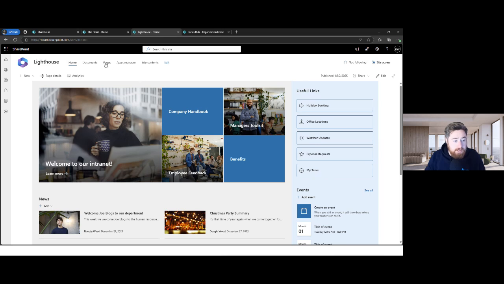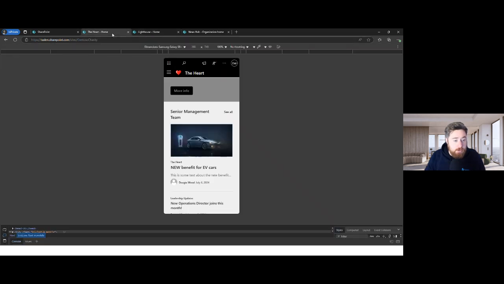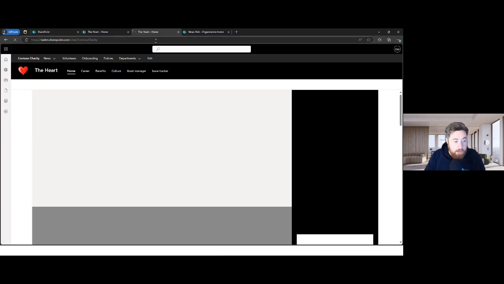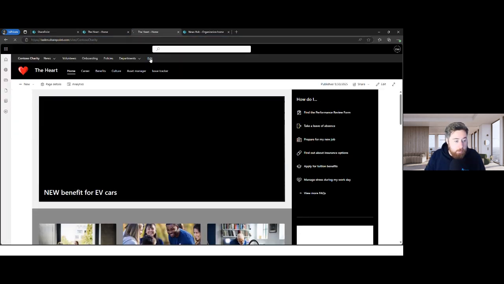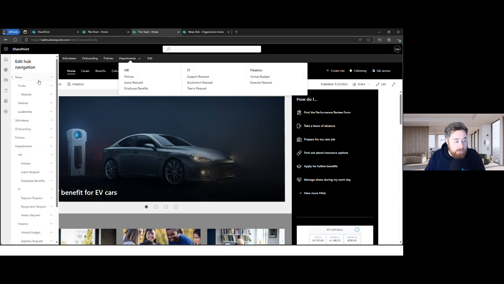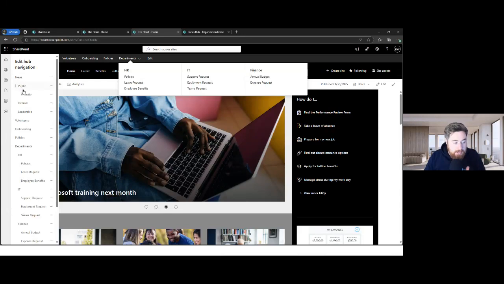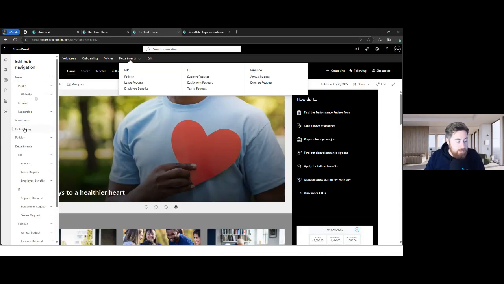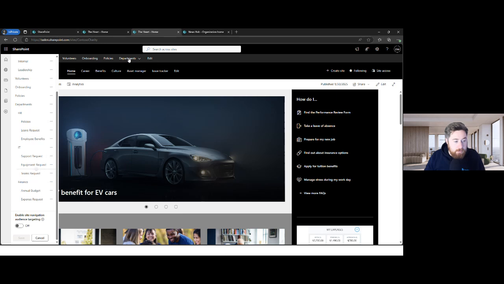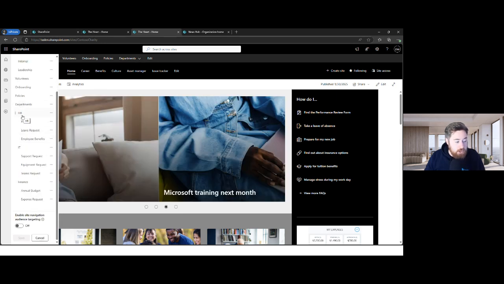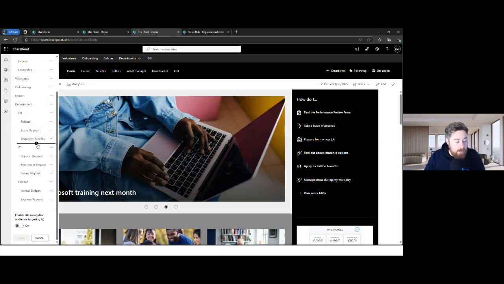But just to give you a quick insight into how it works, I go to the SharePoint site that actually had the navigation. So when you click on edit across the top, you'll see that this navigation bar appears on the left-hand side, and you can see actually those 3 layers are represented by these kind of indentations. So say, for example, if I wanted to add a new layer under departments, I've got multiple layers here. I've got departments, then I've got HR, then I've got policies. Say for example, if I was to make a new button.